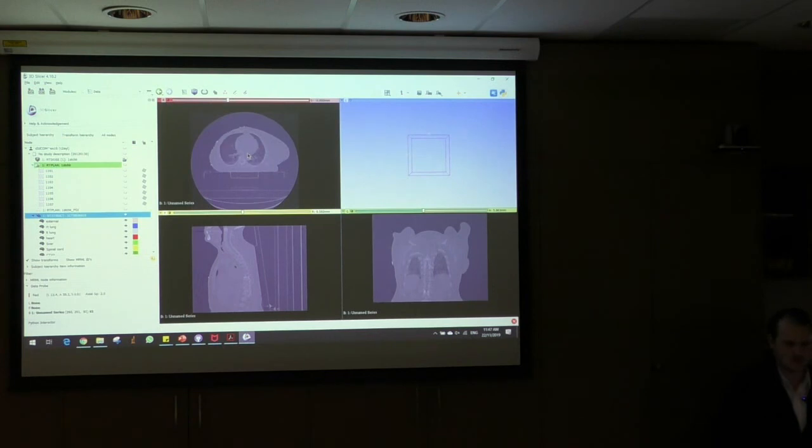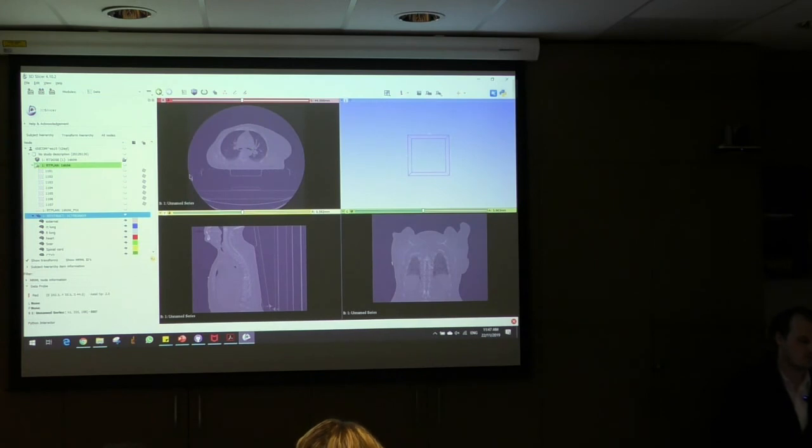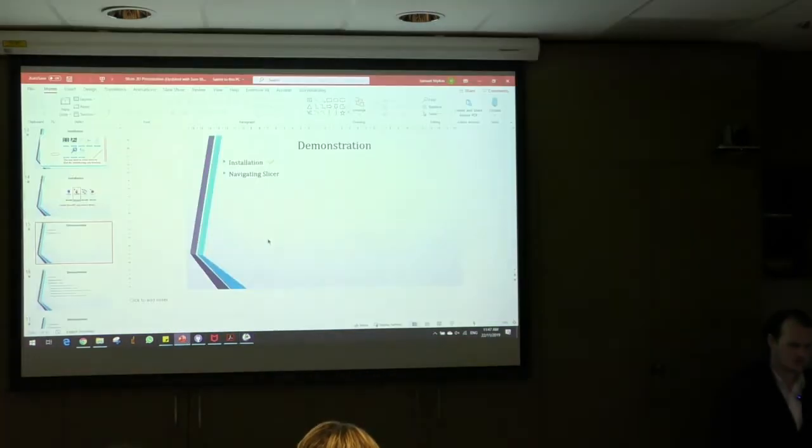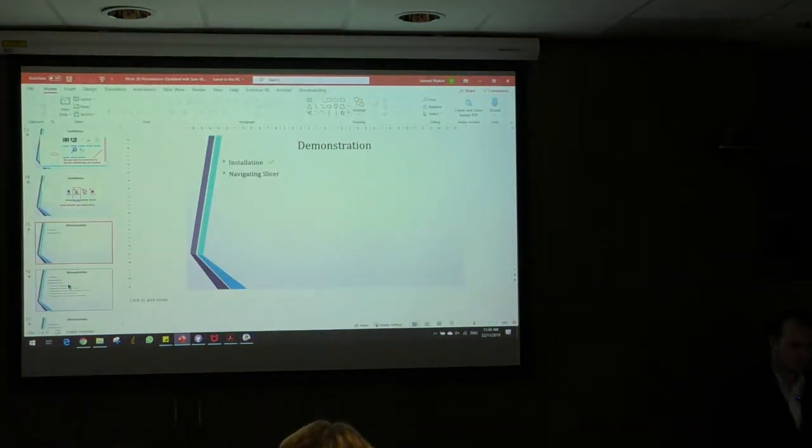To go through your different slices, roll your mouse wheel, or you can adjust it through the slider bar at the top. Holding Control allows us to zoom in and out very easily. The middle mouse button allows us to move that around like so. So there are a couple of degrees of freedom there. And yes, I think we should move into the next section. So that's a really rough idea.